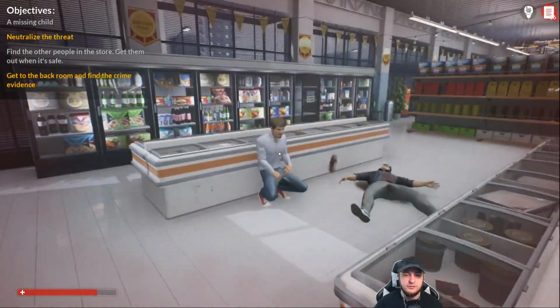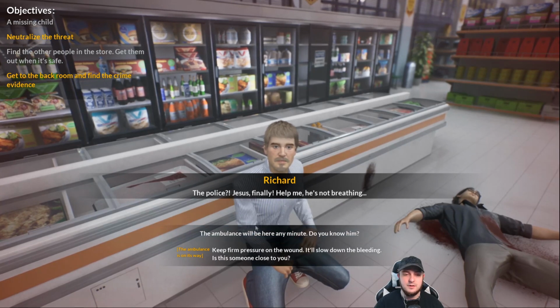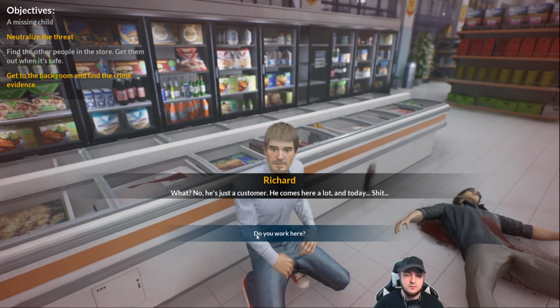Guess we can talk to this gentleman. Hello? The police? Jesus, finally, help me. He's not breathing. Keep firm pressure on the wound. It'll slow down the bleeding. Wait, no. He's just a customer. He's come here a lot. And today? Shit. Do you work here?